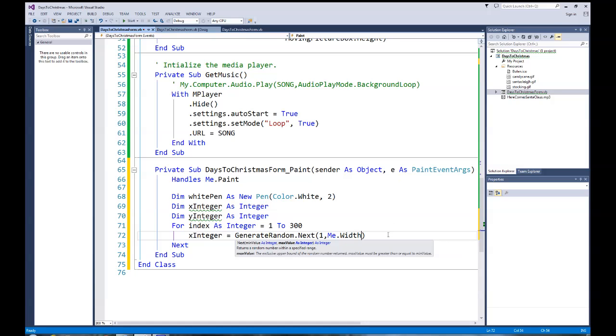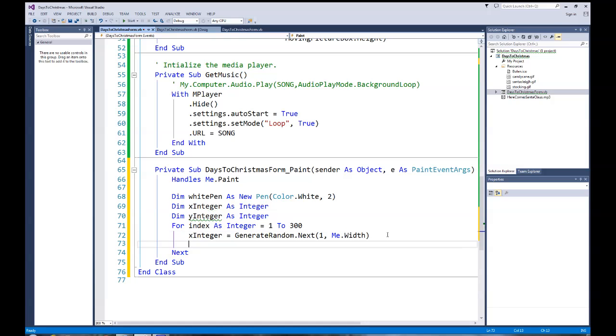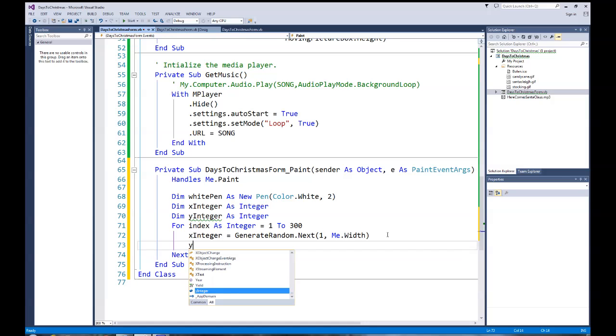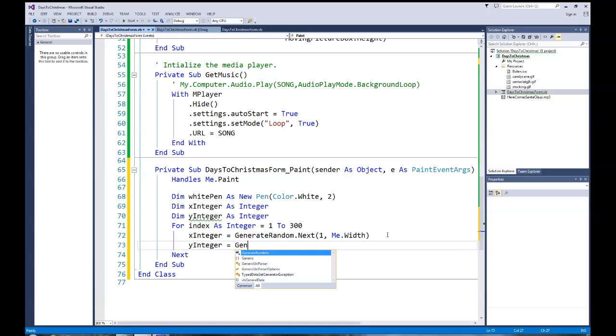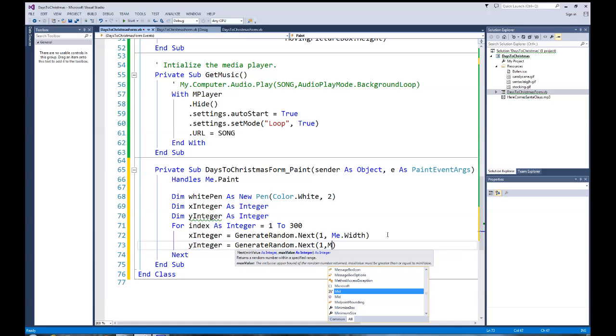So it's going to generate me an X coordinate. I'm going to do that also for the Y coordinate. And once again, I use 1 and Me.Width, Me.Height.